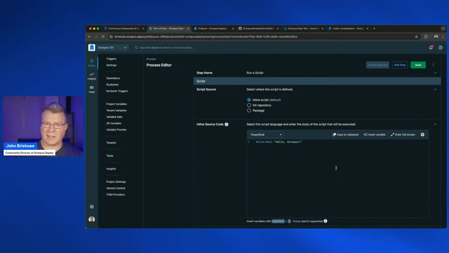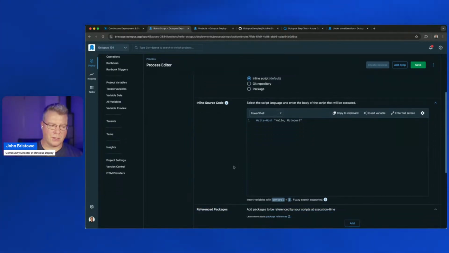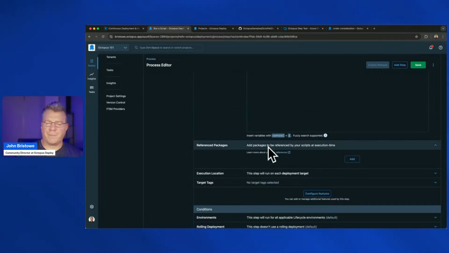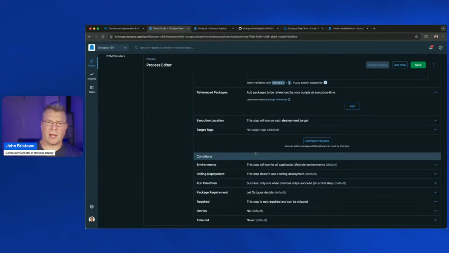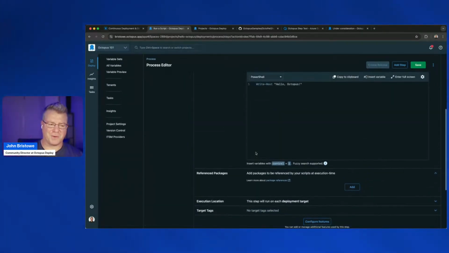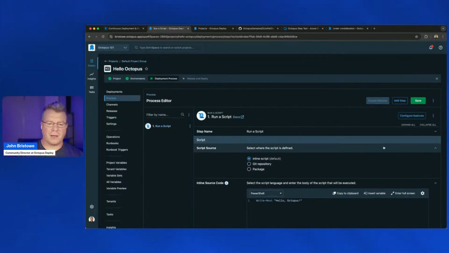We support sensitive values as well. There's a bunch of other operations that you can do with them. I can specify a bunch of other operations or settings here for run a script. I can specify a whole bunch of conditions. I'm not going to bore you with all the semantics here because there's really a lot of stuff here. It's pretty powerful stuff. But I defined here basically what I want to do for this script.